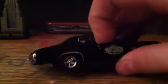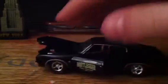You can actually open the doors. I think that's very cool. You can open the doors like that. You can open both of them. So both of them are open. You can open both doors, and you can open the hood. I think that's very cool, and I like the details inside the hood. I mean, for a car that really looks like a toy car, but really isn't. It's really cool.